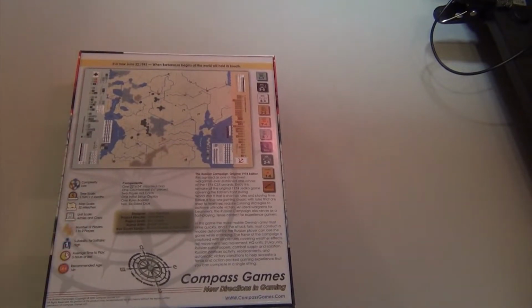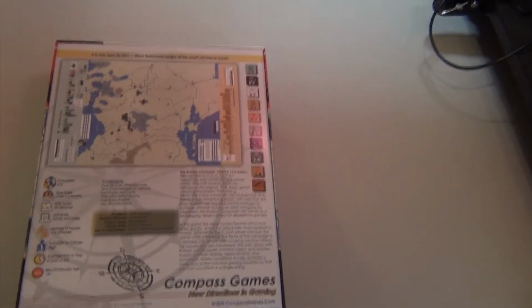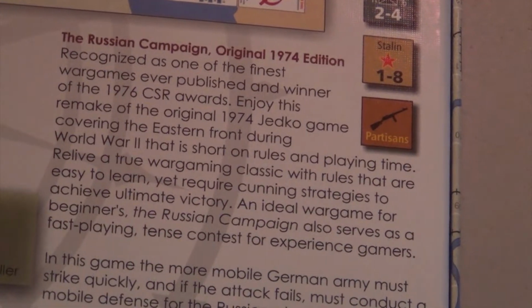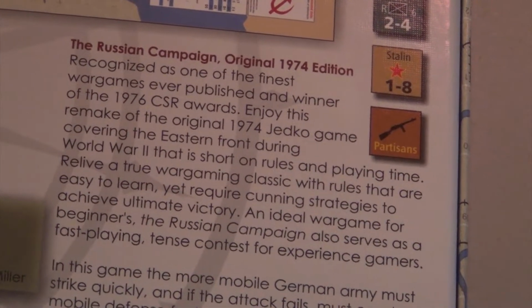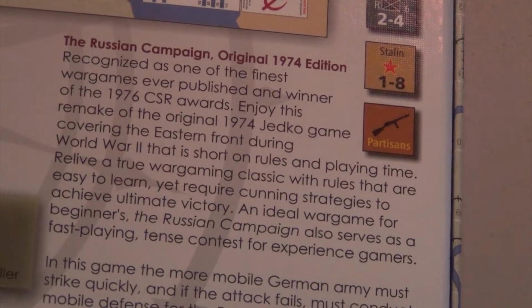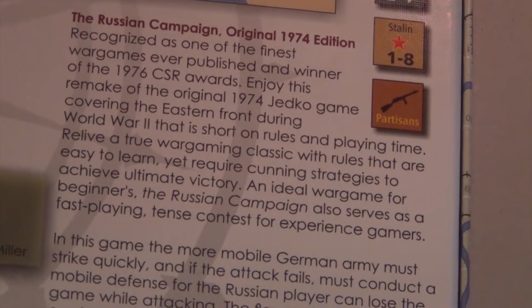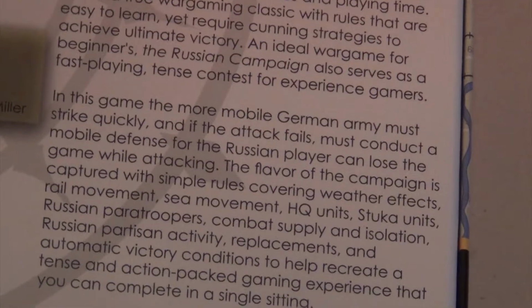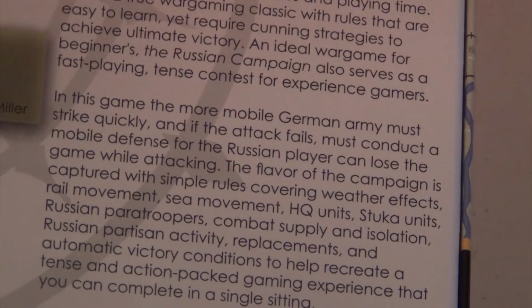So I'm going to go ahead and flip this over and, bear with me here as I'm operating my equipment, see if we can zoom in on some of this stuff. Here we go, just the description here. Recognized as one of the finest wargames ever published, winner of the 76 CSR Awards. This is a remake of the Jedko version. Eastern Front, simple rules, but a lot in the play, and that's how I remember it. Fast playing. And then they talk about German mobile troops, panzers, paratroopers, Stuka units, HQ, even Hitler and Stalin units.